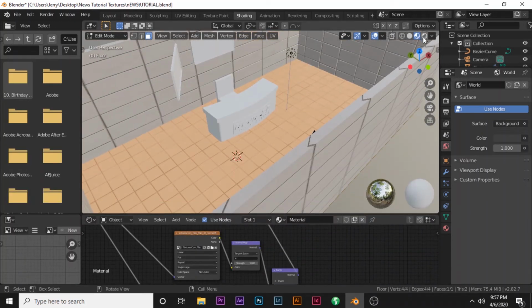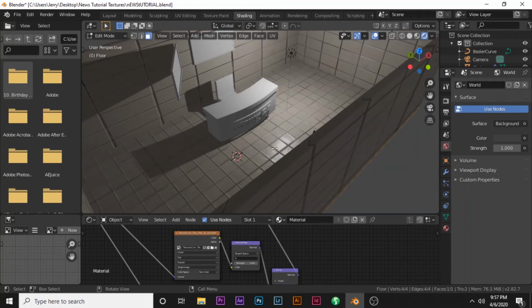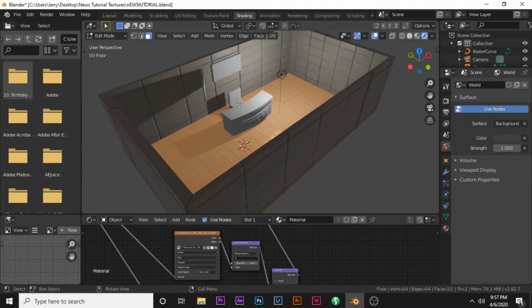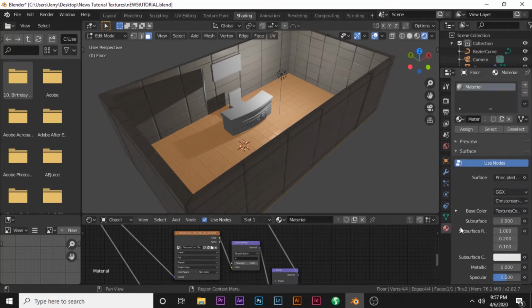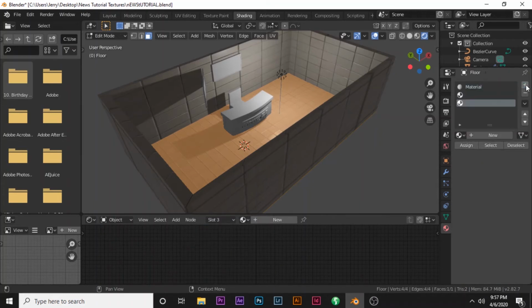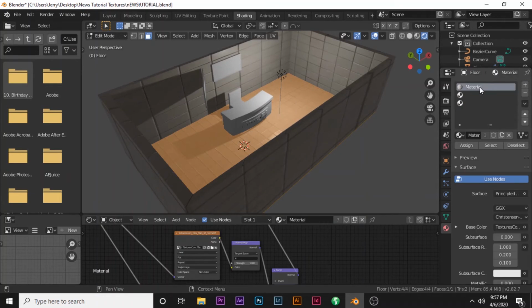I'm just going to check it quickly from the rendered viewport. You can see now, it's applied on the whole mesh because I didn't create the other materials for other things. So I just have to come here and create a few other materials, and then select this one and assign it to the floor, and then create new. Quickly I have to create new materials for the other.